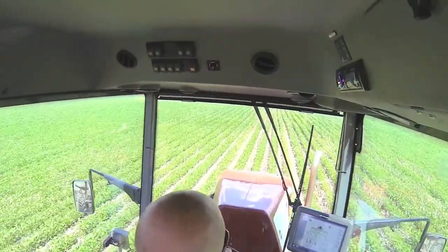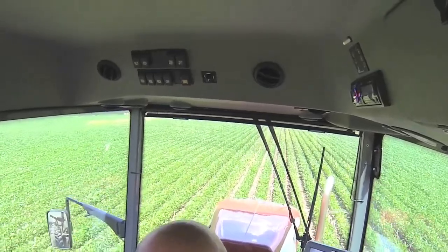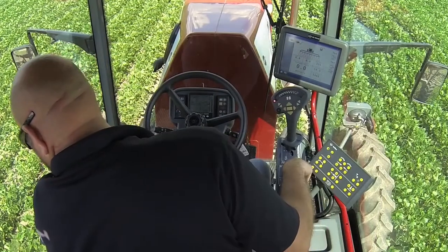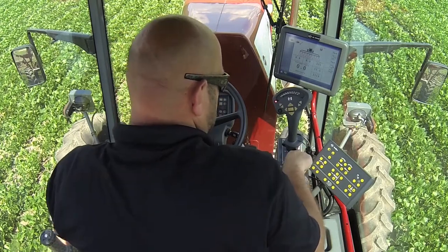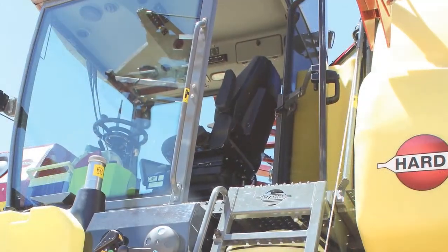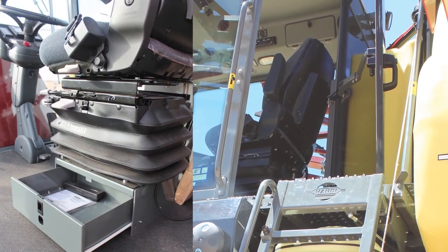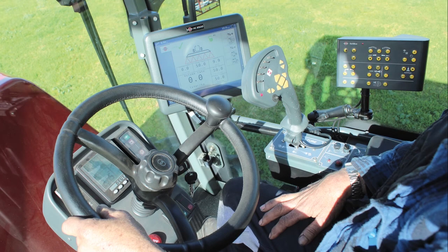Layout and location of the controls are user-friendly for both driving and spraying. The overhead console houses the light and wiper switch controls. Set and forget climate controls ensure operator comfort in any kind of weather. The dual position steering console pivots to provide a customized driving experience. Engine management monitor and engine warning lights are integrated into the console. Presidio's driver's seat is made for superior comfort and hours of fatigue-free spraying. The seat has airbag suspension and offers height, swivel, back and leg adjustment. Spraying is easy with all the operational and application controls right at your fingertips.